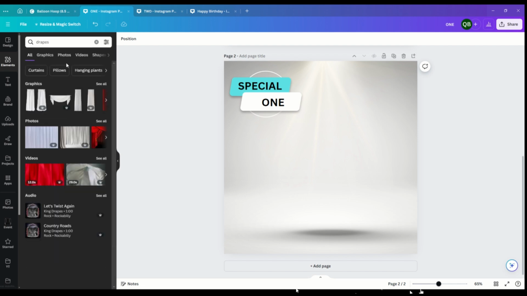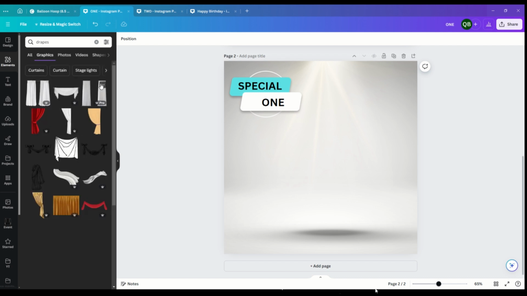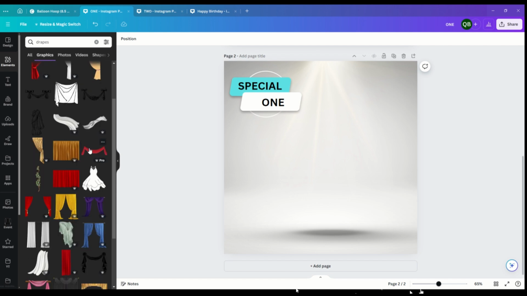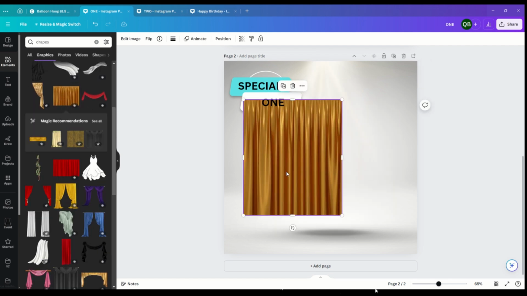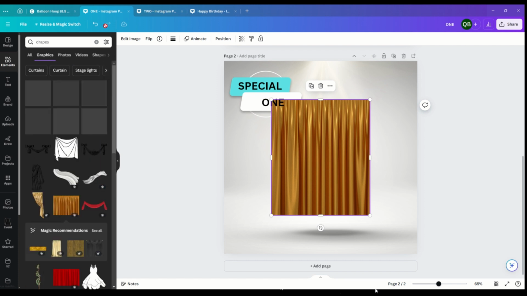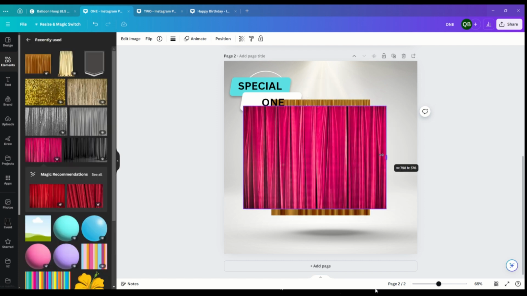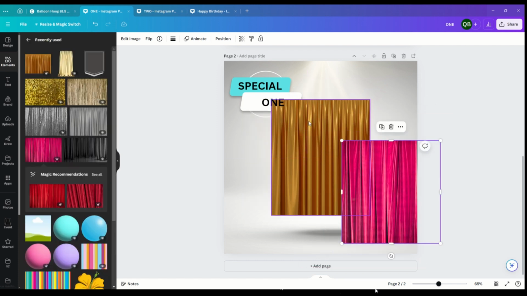Let's see how drapes work. I like drapes. So you have, of course, graphics of the drapes. I actually like the length of this one, so I'm really hoping this one works.